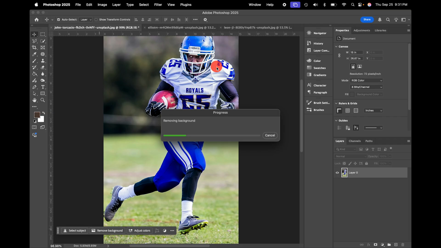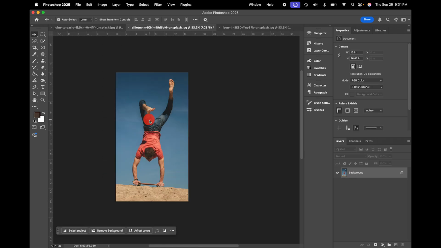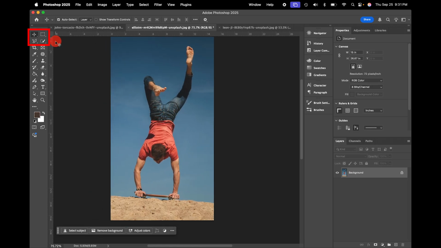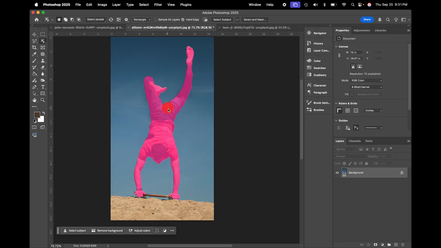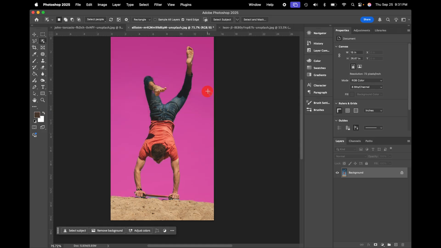This is not always the most precise method depending on the photo. Generally, I do prefer to make a selection first, which I'll show you in a different photo. All right, if we go to our toolbar and in our selection tools, look for our object selection tool. It's right here. You can hover over different areas, and when they highlight pink, that means that you can select that particular object.